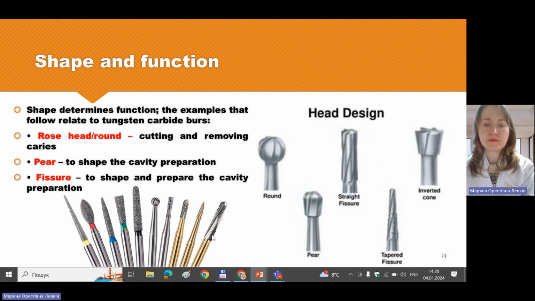This picture gives you an understanding of the different variety of burrs. Tapered fissure for polishing, rugby ball as well for polishing, tapered fissure for initial preparation, inverted cone for preparation. Green band indicates that this burr is used for enamel and dentine preparation. Black indicates rough initial preparation of enamel and dentine. Tungsten carbide is used to cut dentine, and they connect to the slow speed handpieces. Round stainless steel burr, Fisher stainless steel burr is over here, fits into the slow speed handpiece and can be used for cutting and removing tooth decay.